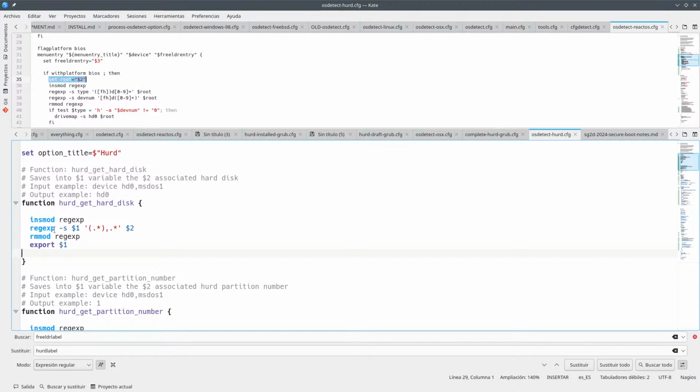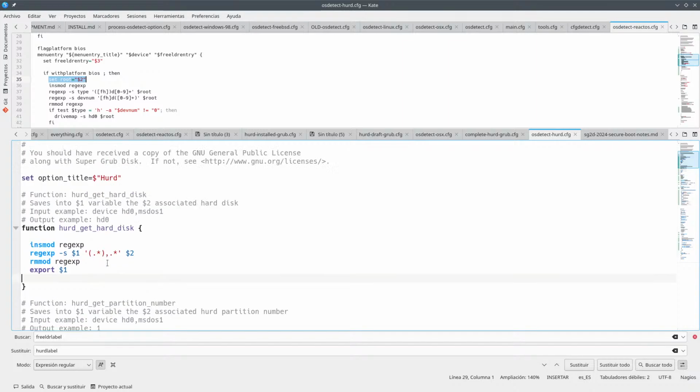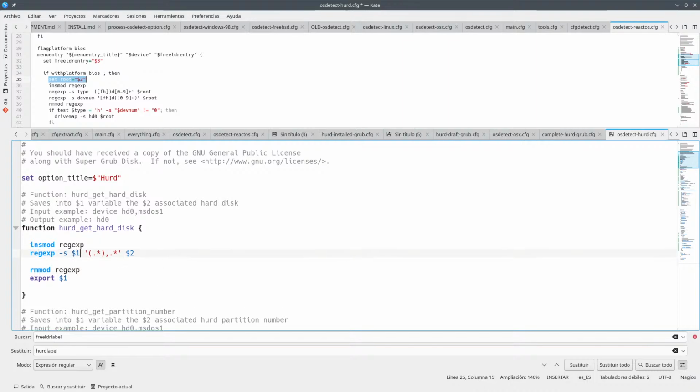So let's see how we do it. The hard disk is something, comma, this thing. So this is the hard disk part, the hard disk portion.